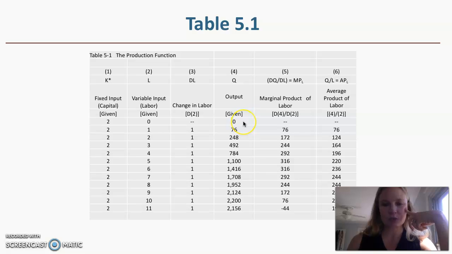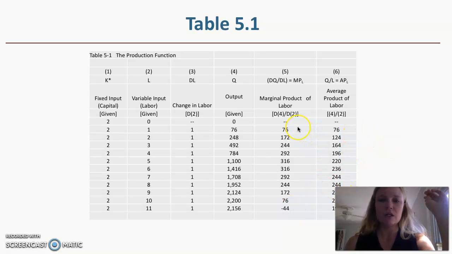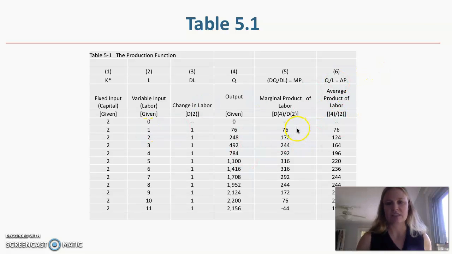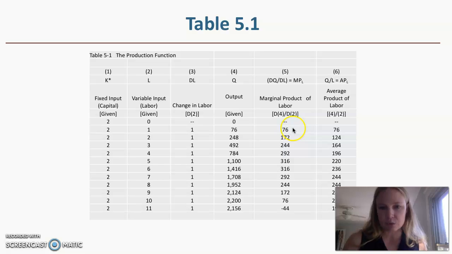It goes up. All right. When we calculate marginal product, it's going from 0 to 1. Total product increases by 76. As we go from 1 to 2, total product increases by 172, etc. You can see average product as well. So we see two really important things here. The first is increasing returns, and this is specifically increasing returns to labor. Adding additional workers is really, really productive. It's even more productive. The second's more productive than the first. So we've got increasing returns all the way up to 5 workers. So that is, I guess, up to 6 workers, depending on how you count that.